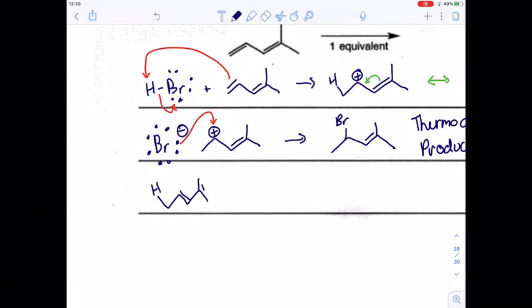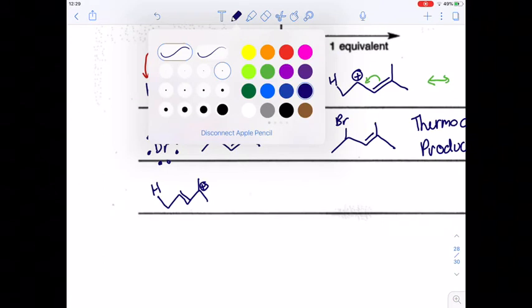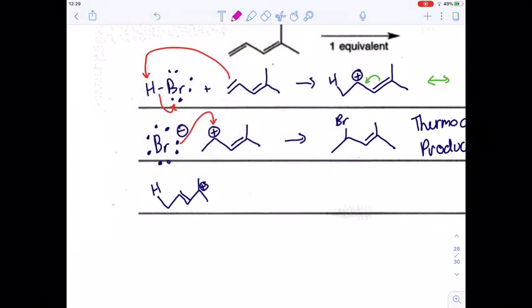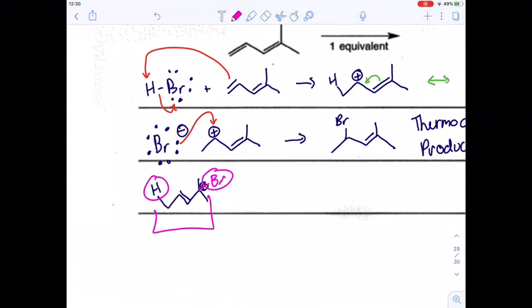Okay, so now we're going to use the other resonance conformer and go ahead and do the kinetic product. So this is actually going to be an example of when the proximity effect is not as important as the fact that the halogen is more highly substituted. Because your H is going to be here, and your halogen is going to add here. So although these are far away, this violates the proximity effect, but because your halogen is still more highly substituted, that's more important than the proximity effect. So just keep that in mind when you're doing kinetic products.